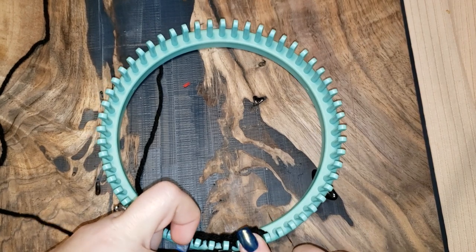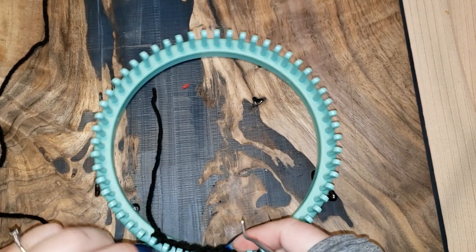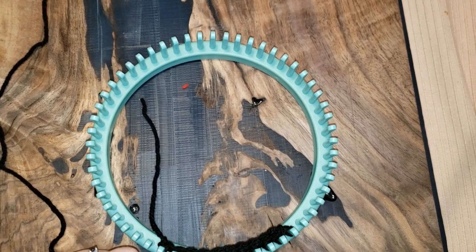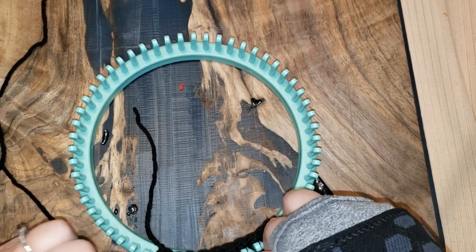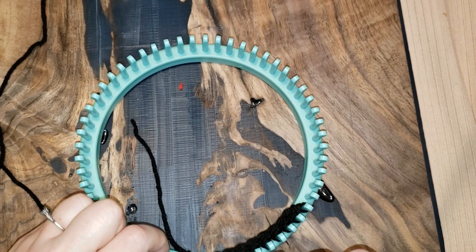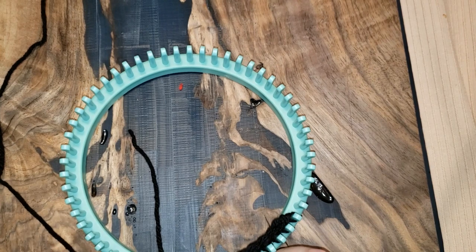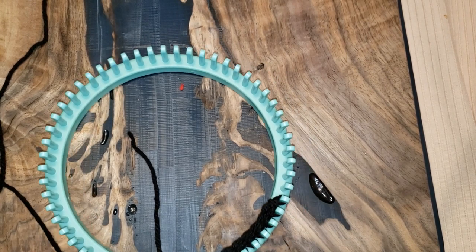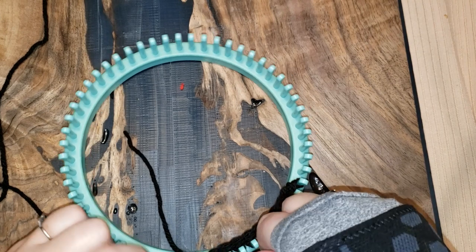I did a lot of trial and error with these ears. The reason I decided to e-wrap the center pegs is because u-knit tends to be a bit tighter and it just didn't look right. When I switched to e-wrap it looked a lot better and built up much faster. For the pink inner ear I tried nine pegs — just wasn't enough — then settled on seven.